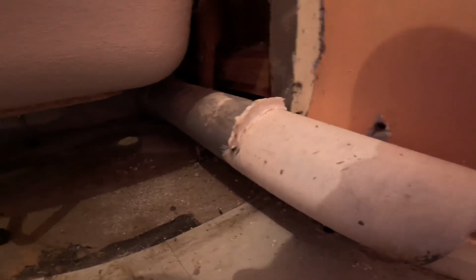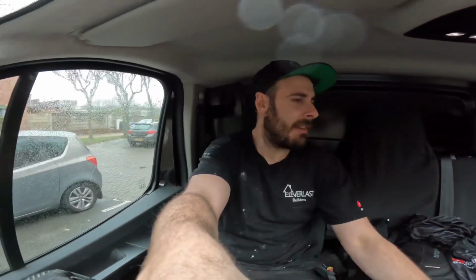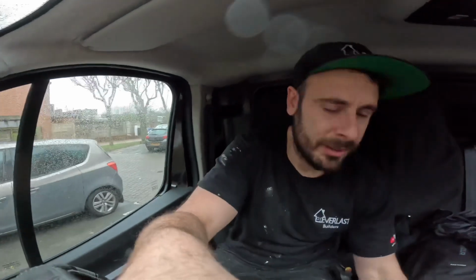Gonna have to get a waste kit in that now, get a few bits. I'm gonna whizz down to Screwfix and get what we need now, but I think it's gonna be all right on the night. They didn't have half the stuff I needed, so there is actually another plumbing place in New Haven, so I'm just gonna head down there. HPS I think it's called, so we'll give it a go. I'm sure they'll have everything. There's loads of little bits and pieces I need, so hopefully we can get it all there.